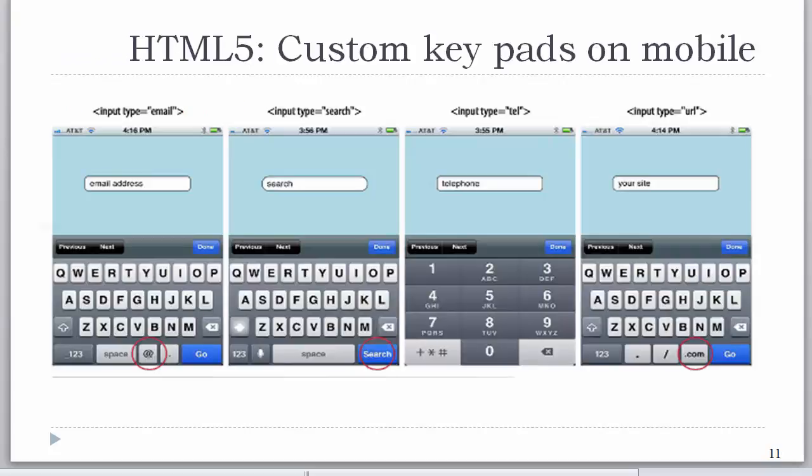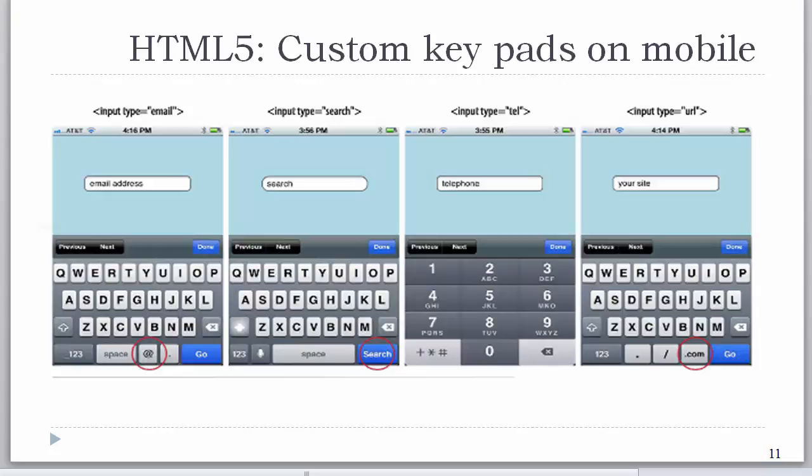So here we have some different types, and essentially what they do for the phones is that, in addition to possibly validating on the desktop, they will also launch a custom keypad.